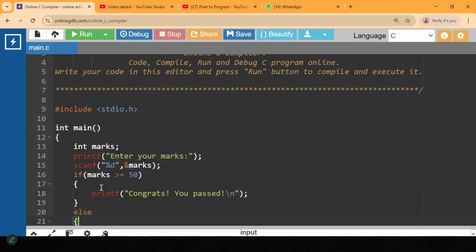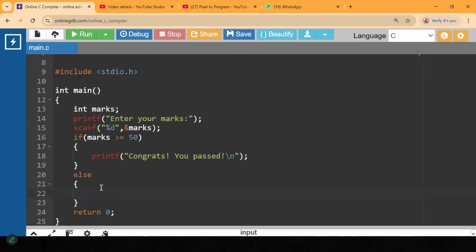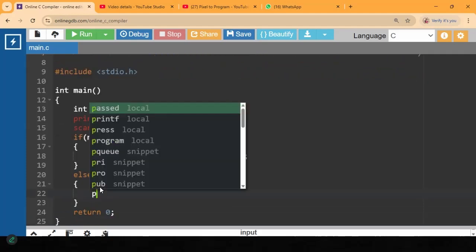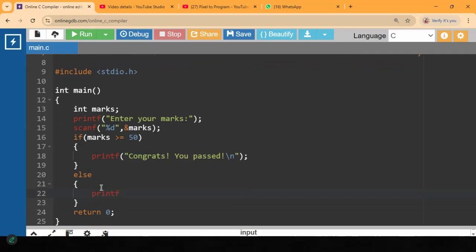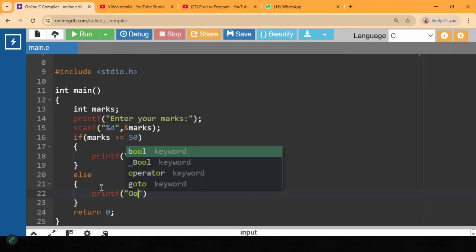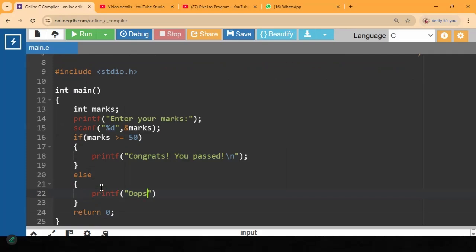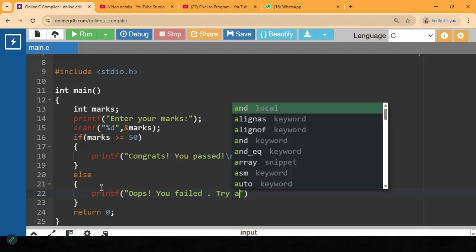Else, printf "you failed. Try again next time".